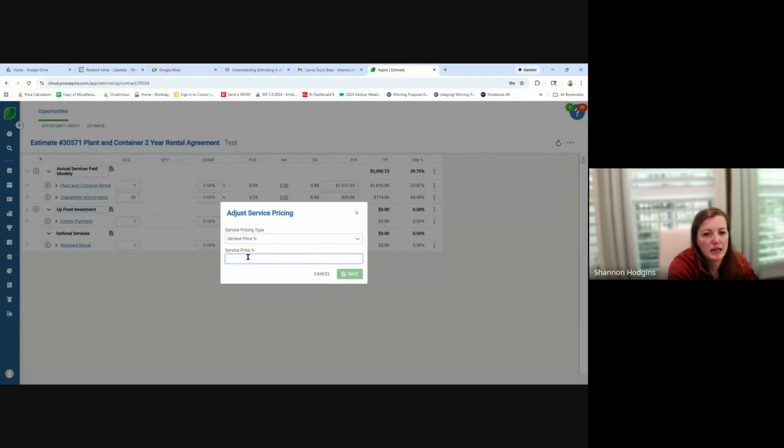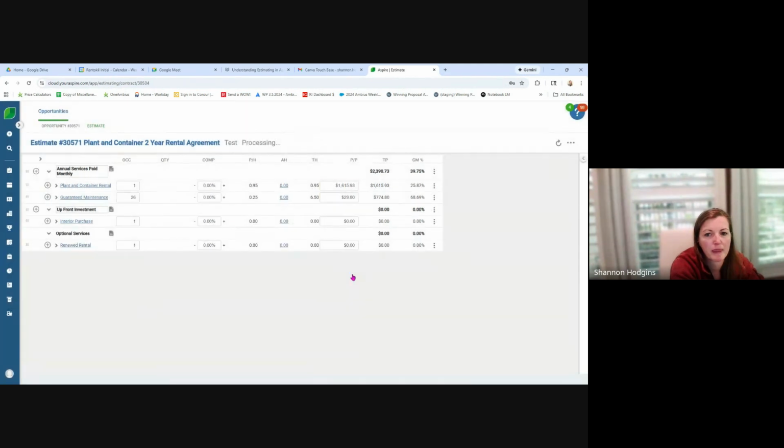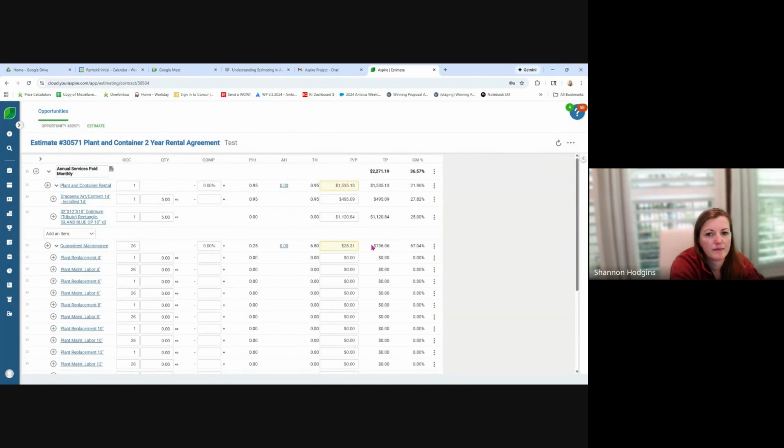And what that's saying is I can either increase or decrease my entire service price here by any percentage I want. So if I wanted to take off 5% off the whole thing, maybe I have an agreement with whatever company and we have to give them X discount as part of our agreement. It's simple enough. I can say, okay, I'm going to adjust my service price as a percent. How much am I decreasing? 5%. I click save. And you'll notice these prices decreased by 5%, and they are both now yellow.